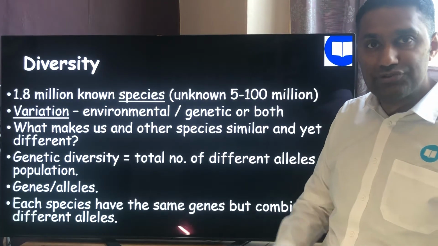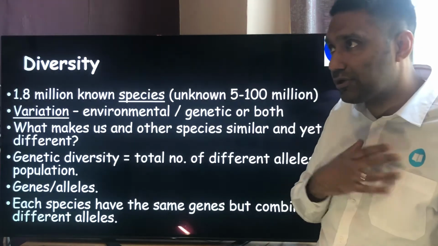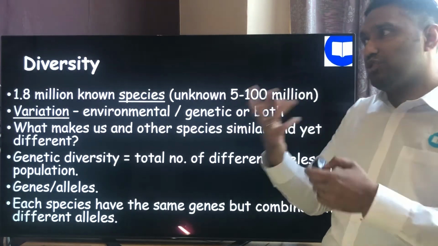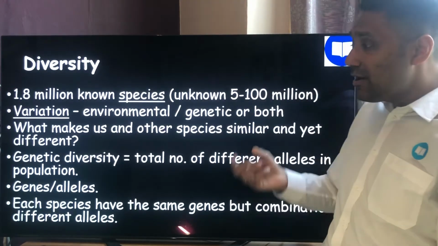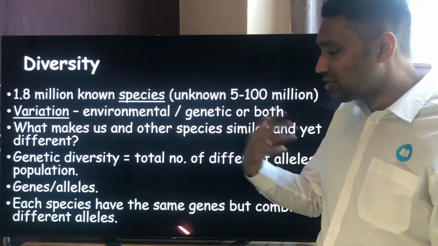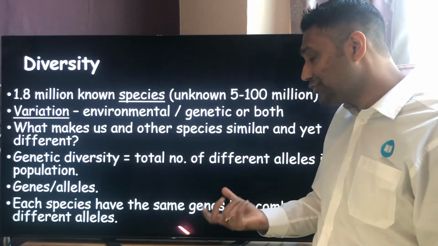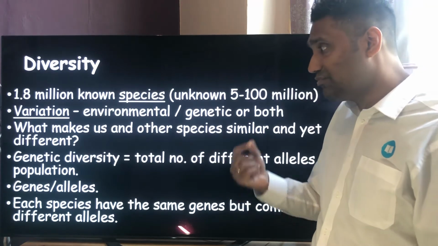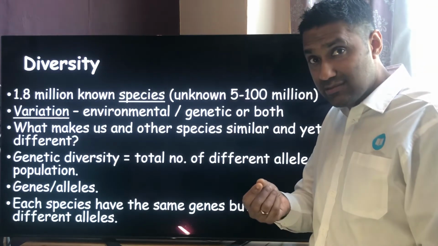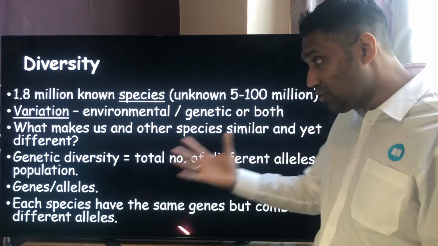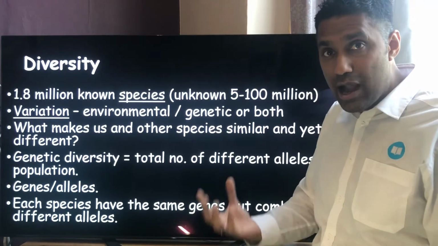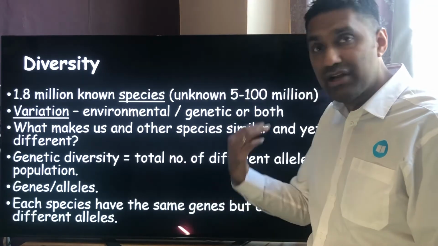Okay, so for instance, my blood group might be O, so I've got that particular gene switched off. For instance, I don't have that particular protein, but somebody else might have blood group A. So we've got blood group genes. We've all got blood group genes. All human species have. However, we might have different blood groups.